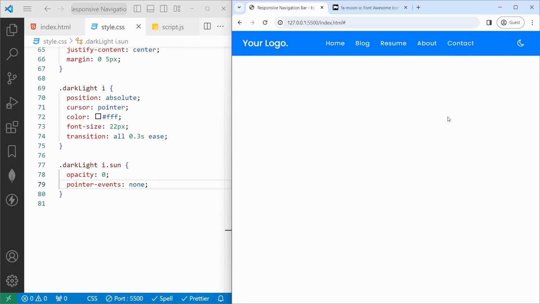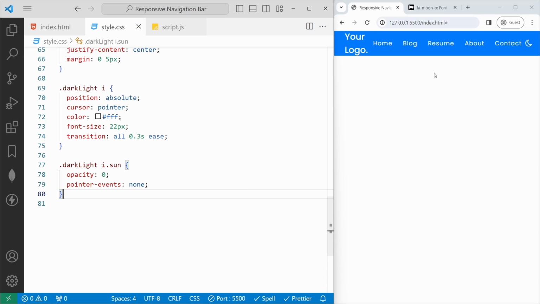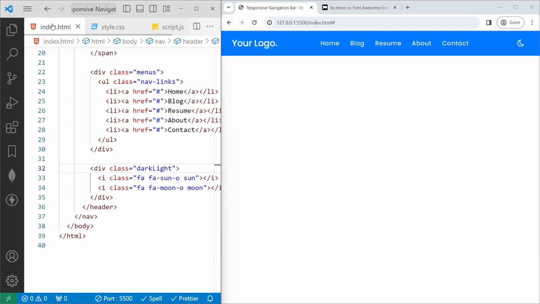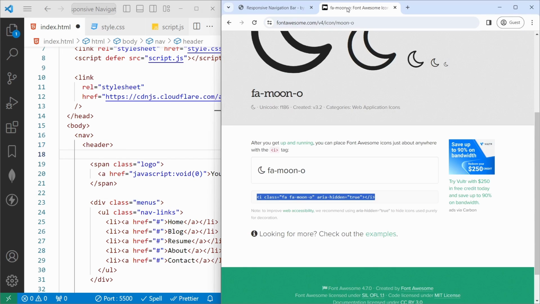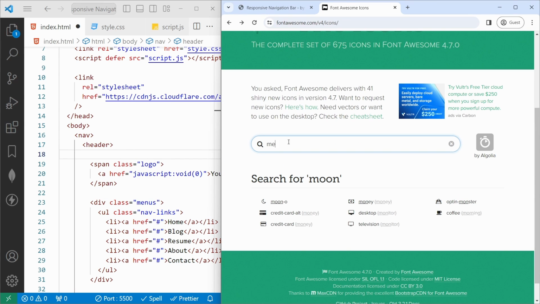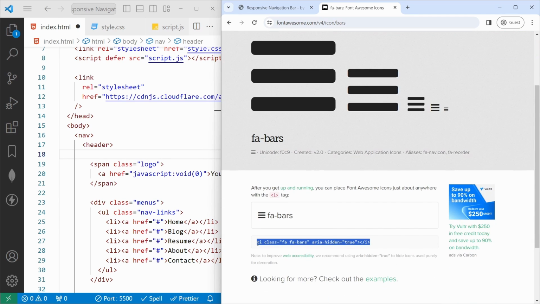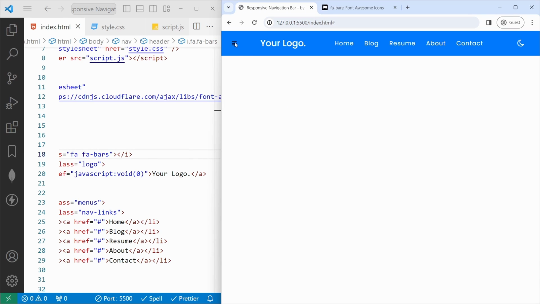While clicking this, we need to switch the styles to dark and light. Whenever the screen resolution is reduced, at that time we need to collapse this menu and show the icon to expand, right? So for that, I will jump to the index.html. We'll add the icon here. We'll find the icons menu. Here it is. We have found the icon with the help of menu. We can say this is a bar. So inside the header, if I add this and save, now you can see this.